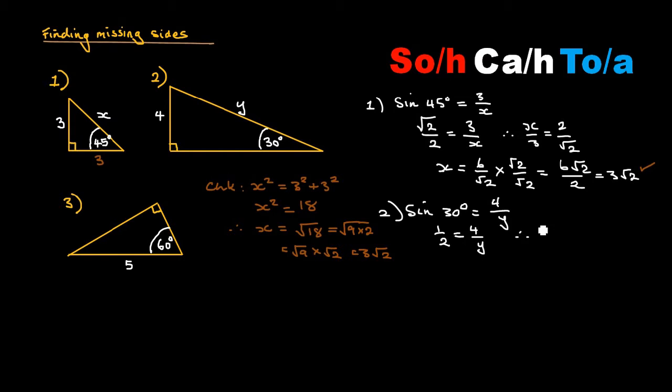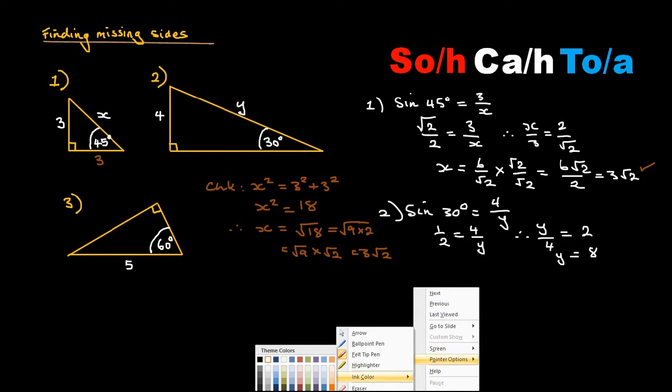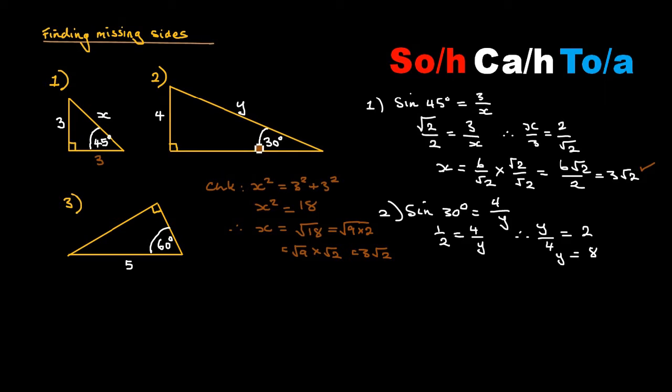Therefore, y over 4 equals 2 over 1, so 2. So y equals 8. And there is a check we can do here. We ought to remember that this is a 30 degrees and a 60 degrees and a 90 degrees. This is a 1, 2, root 3. So root 3 would be the adjacent side in this case. The 1, 2 reminds us that the hypotenuse should be double or twice the opposite side here. So the shorter leg is half of the hypotenuse. So our answer of 8 is twice 4, so our answer must be correct.